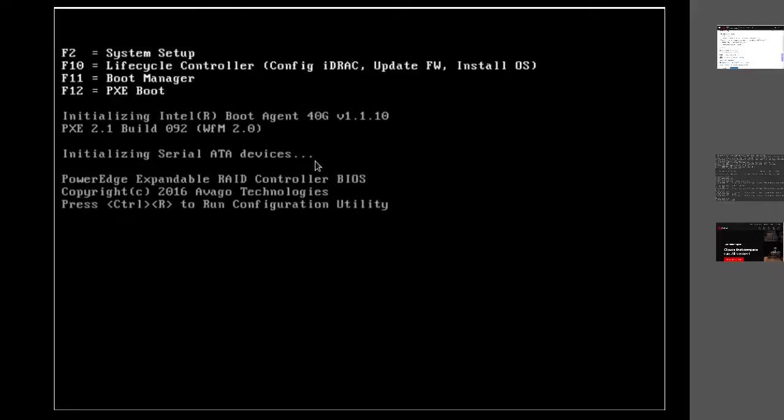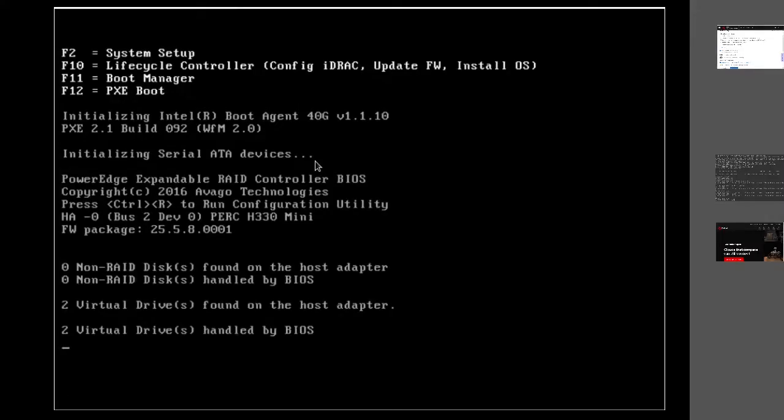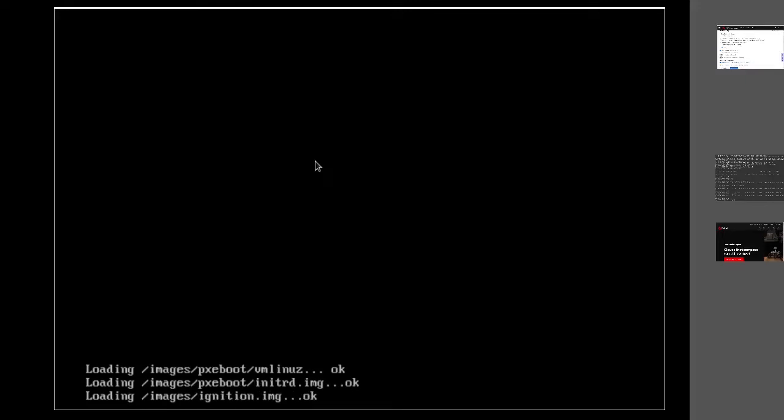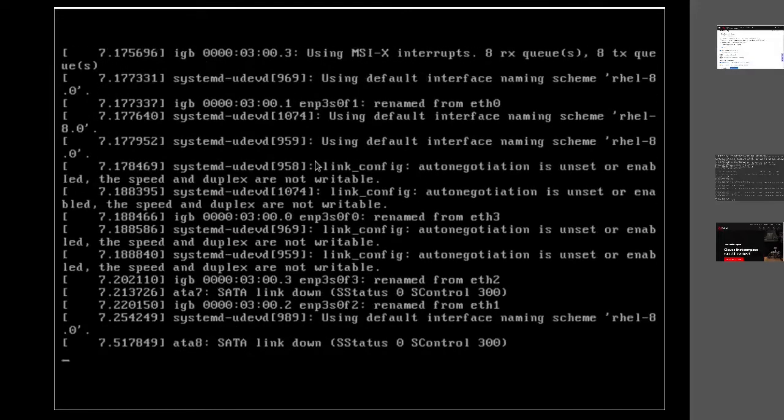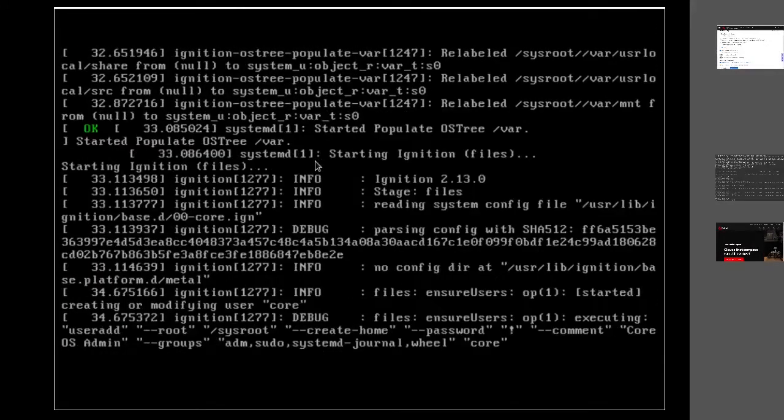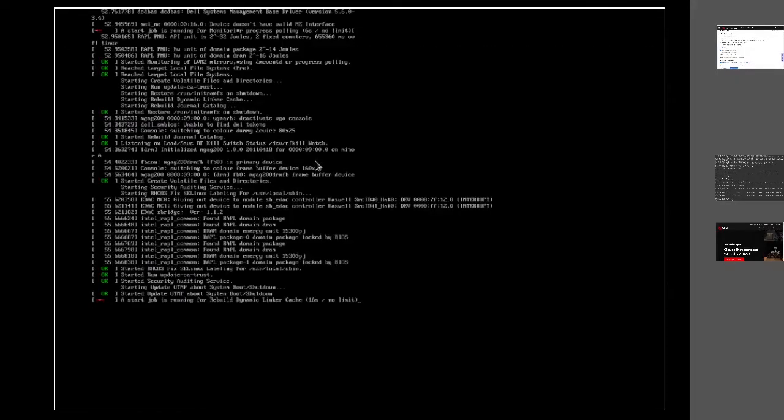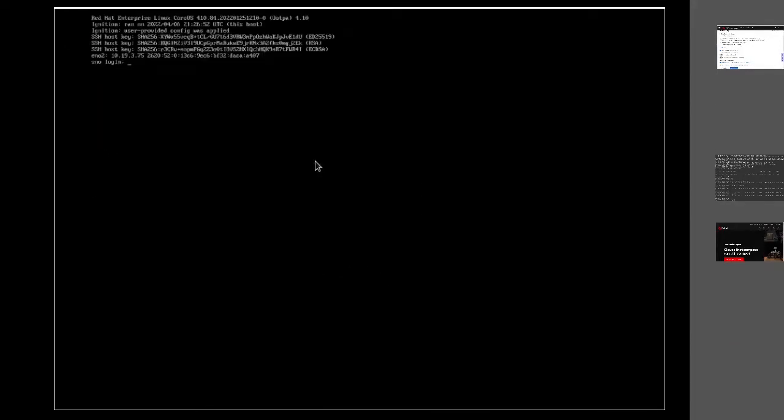The server boots the image. Please note, booting the server takes longer than what is shown here, as I am using the power of modern technology to fast forward through space and time to speed things up a little. Once the server is booted, the login screen shows the interface information. We can see the server has the correct IP address.